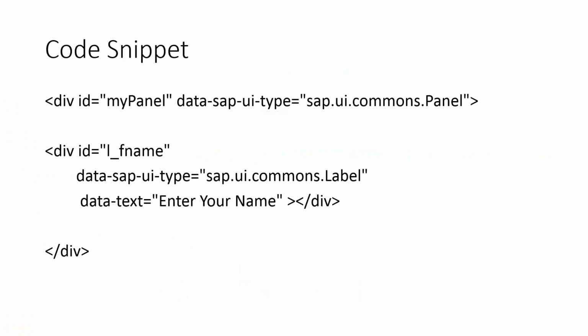For the desktop application, we prefer the JavaScript mode of development, and for mobile applications we prefer the XML mode of development. Nowadays the XML mode of development is widely used. All you have to do is get into the explore section of your developer guide. There you can choose your control and figure out what library you have to include in the XML namespace and what tag you have to use to create that control. So mostly for mobile we would be using XML, and for desktop you would be using JS. These two are not preferred modes of development, so you don't have to waste much time on this. I would request you to concentrate on JS as well as XML.